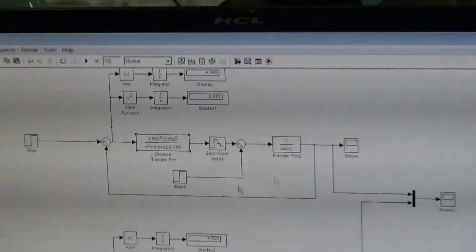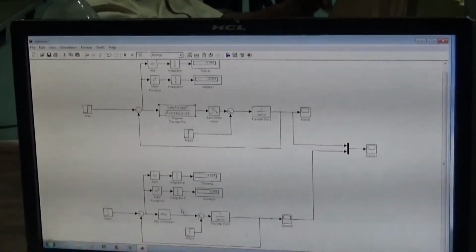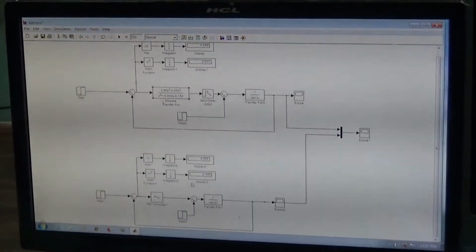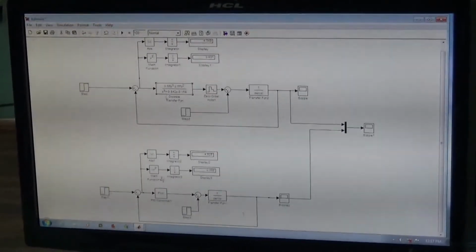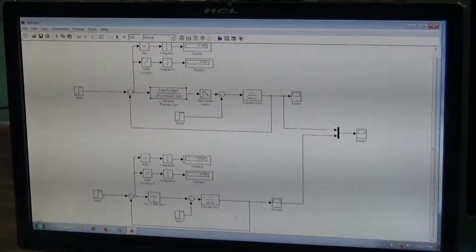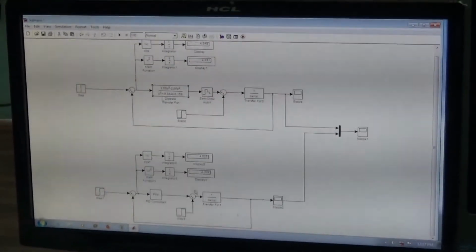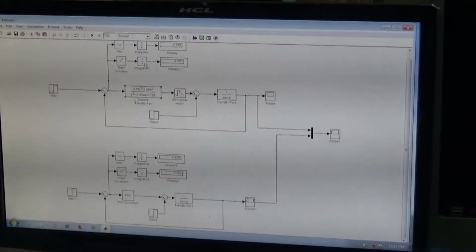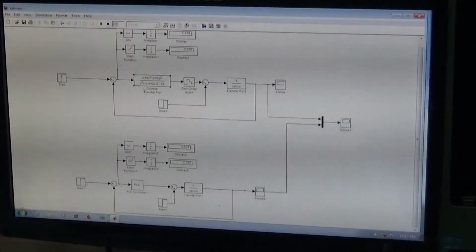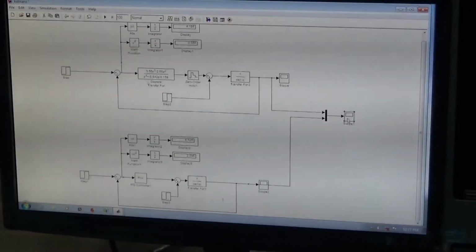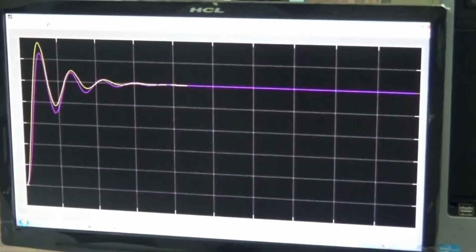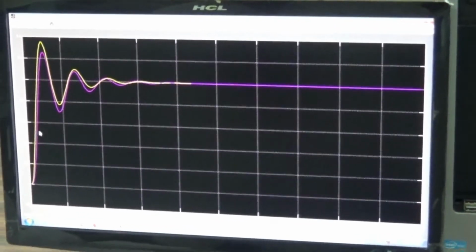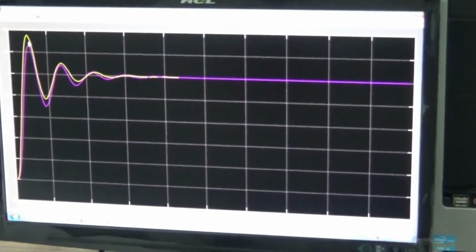Now let us simulate. We are going to compare this with the conventional PID controller. We already tuned it for this process in the previous experiment, and that can be taken as a reference. So now we are going to compare these two responses. If you simulate, you get the response like this. Yellow is the digital controller.